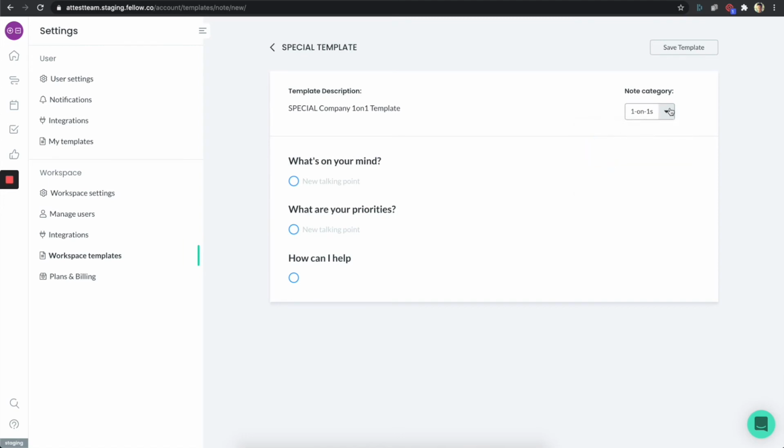What's really cool about this is you can use it for all sorts of things. As an example, say that you have a template for retrospective meetings at your company. Or say you have a template or a framework that you use for staff meetings. You can create these templates and make them accessible and available to your whole company so that they can use them when the time comes. This is, I would say, a hack to take a process and make sure that a large group of folks all follow the same process. So super powerful, and I hope that everybody can make full use of it.